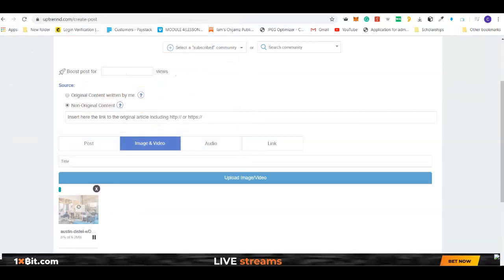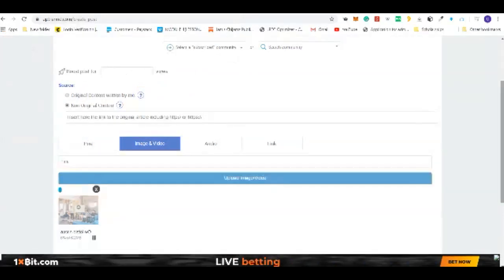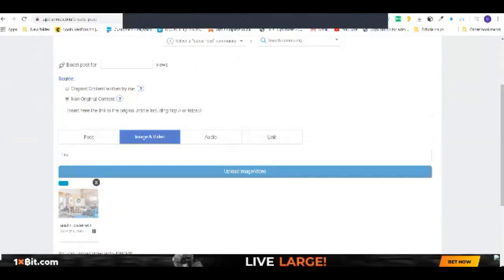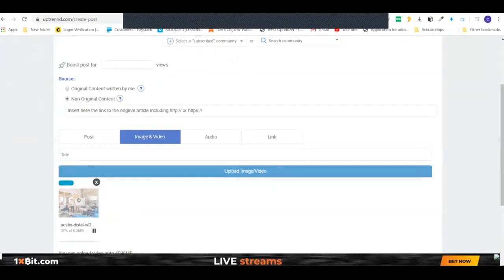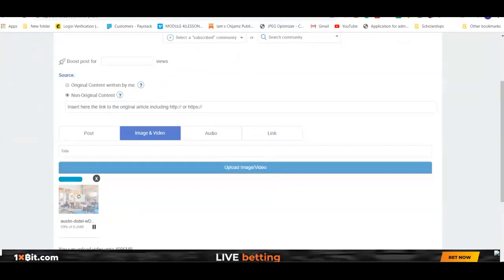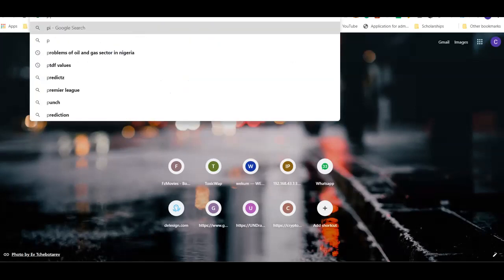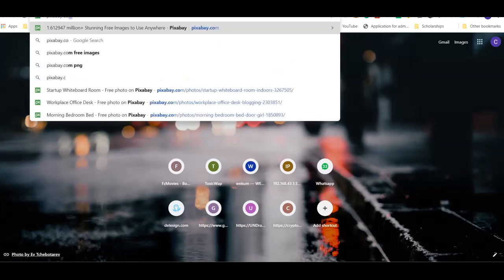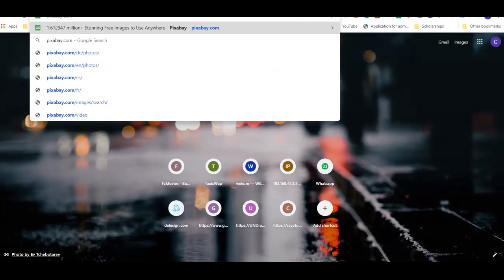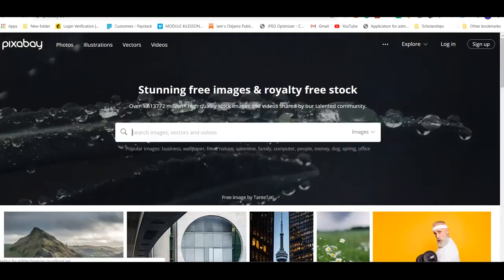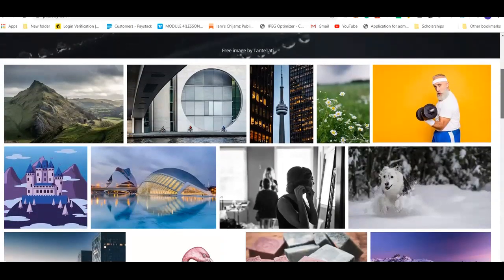Now I got this image from Unsplash. I really can't remember the place, but I could easily just go to Pixabay and get one image. Let's see how it goes. For the sake of this tutorial, I'll quickly do one, right? So I'll go to pixabay.com. There are several image listing websites you can get to. There is Pixabay, there is Unsplash, and as we go ahead, I'll get more of them. But I use Pixabay because their images are very good.